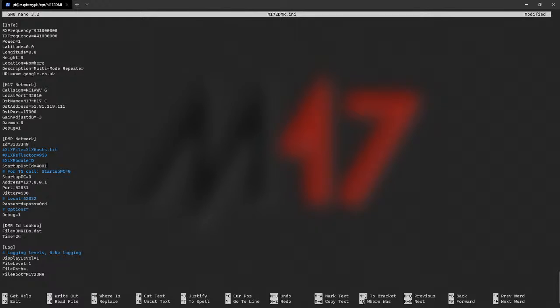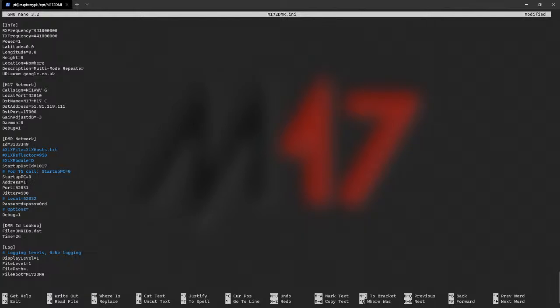Startup destination ID, this is going to be the talk group number that you are connecting to. 4001 is an XLX ID number, but we're going to do 1017 because that's the talk group number that I'm going to be using.